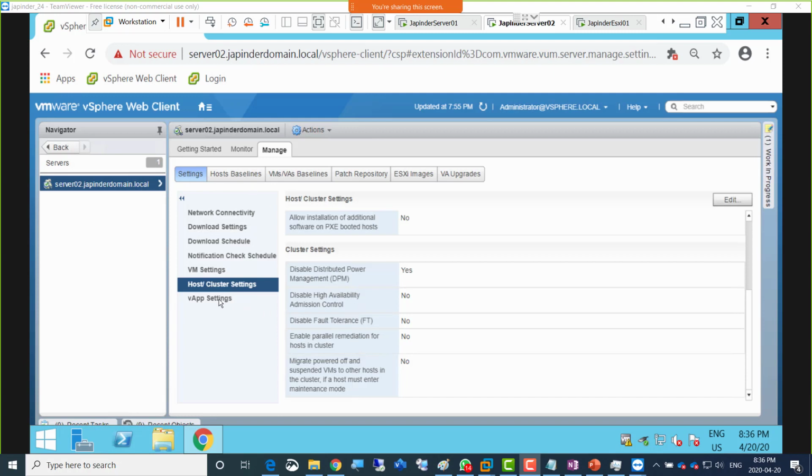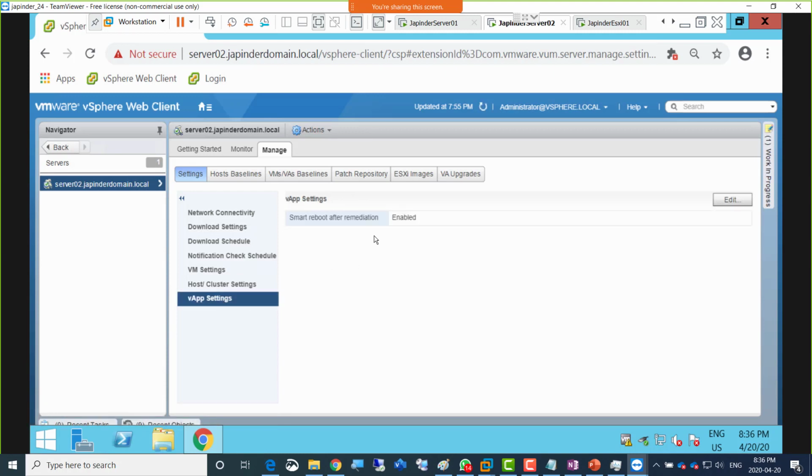Then there are vApp settings, and the vApp setting is just smart reboot after remediation. It says, hey vApp, you're grouping the machines together, so you can restart all the virtual machines together when remediation has begun. Normally VUM can update the virtual machines' VMware Tools as well, right?